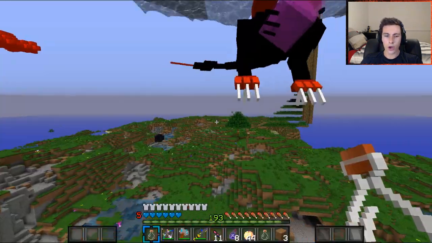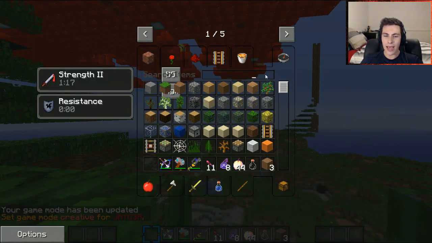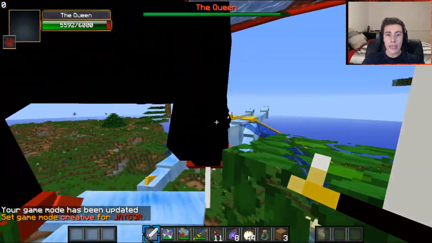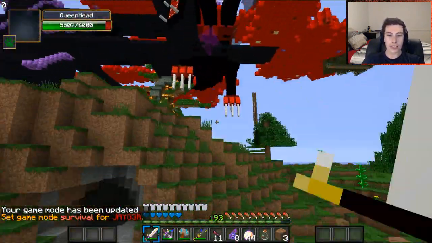No. Where's my... No. Pause. Oh, we can't pause. Game mode C. We're pausing. We're getting our sword back, because that was not my fault. Royal Guardian Sword. Let's get it back. Whoa! There's two queens. We've got to get out of game mode, otherwise that would be classified as cheating. Alright. We got the queen.